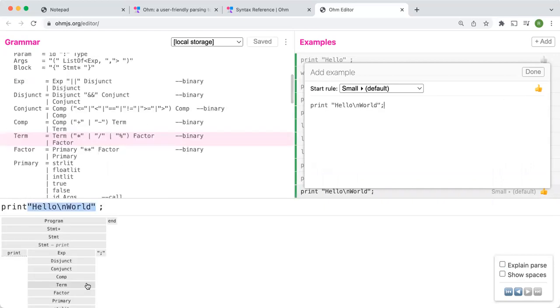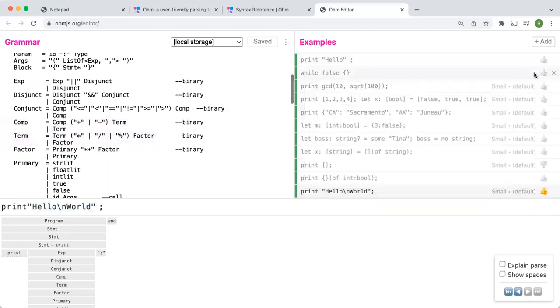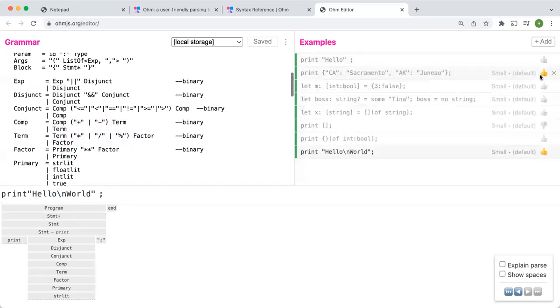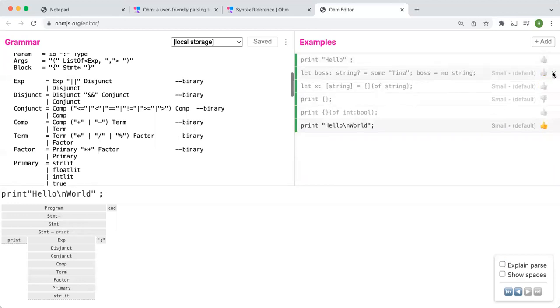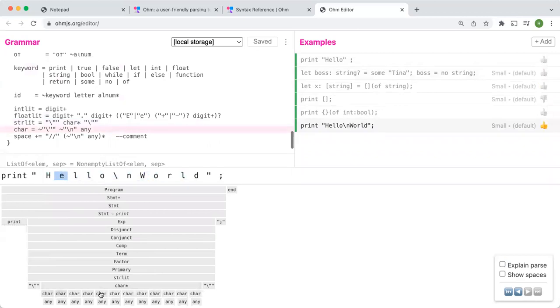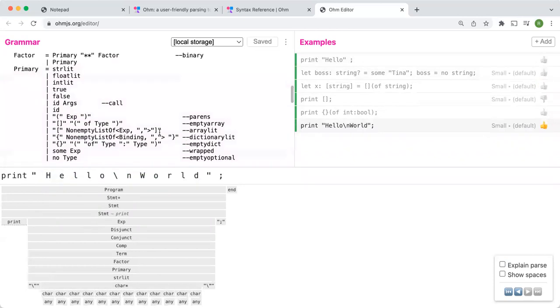Right now, if we had something like this, how does that work? When I take a look at the string literal, it's just a bunch of characters right here. Look, this is a backslash character. This is an n character. I think I would like the backslash and the n to go together and just be a new line.